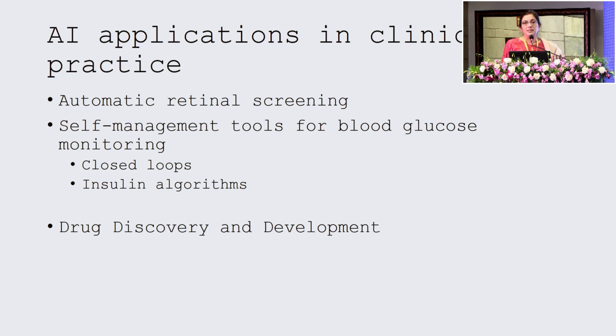Drug discovery and development, I've already said, if you know the target. The story of DPP-4 development before the era of AI is one where you literally knew a target and you looked for molecules that would fit that target. In this era of having these huge databases of molecules and targets, it's just fitting one to the other using AI. And then you can actually do the preliminary phase 1 studies with AI itself, looking at the potential effects and adverse effects. So a lot of drug development can happen in the AI world before it needs to come to us.